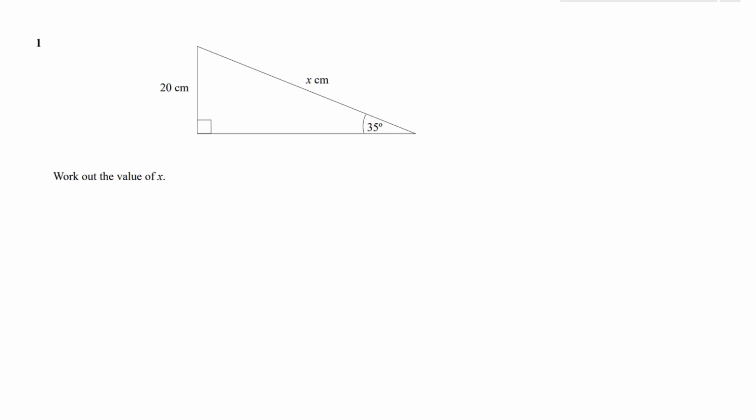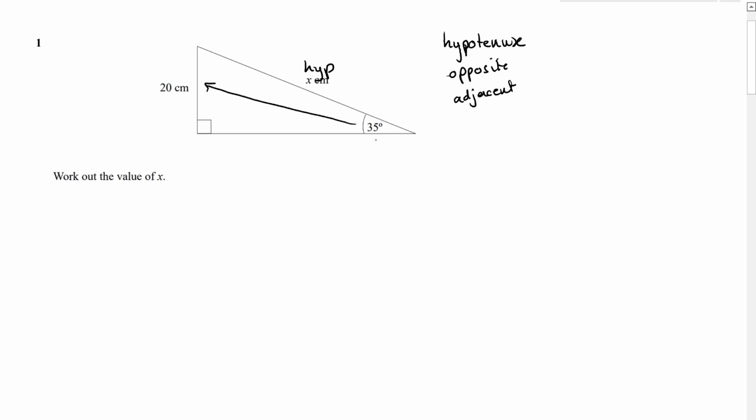So we said the first thing we're going to do whenever we have these questions is label the sides. We have to label which one is the hypotenuse, which one is the opposite, and which one is the adjacent. The hypotenuse is the easiest one because it's always the one opposite that right angle. So this x here is going to be the hypotenuse. Then the opposite is opposite the angle that they've told us. So that's over here, and that leaves this one down here to be the adjacent. This is the very first thing you want to do.